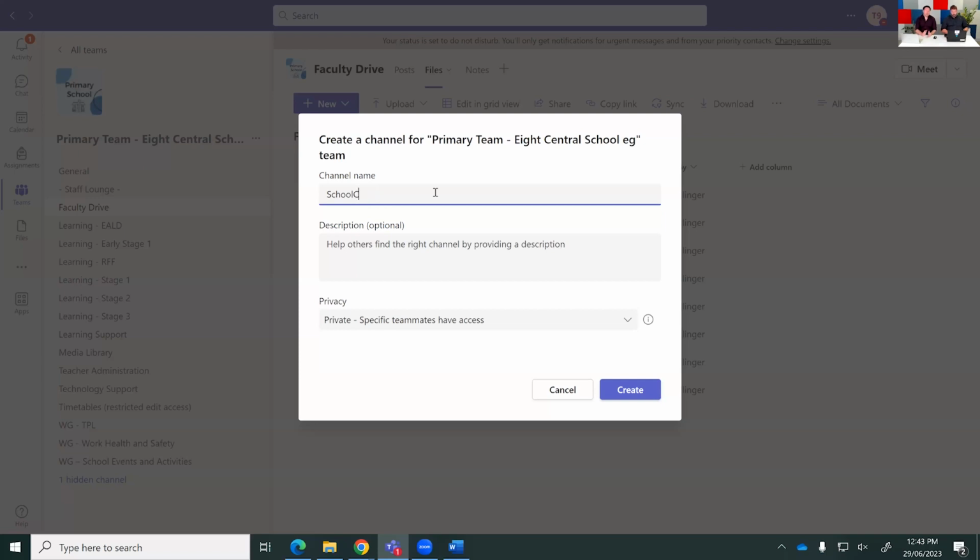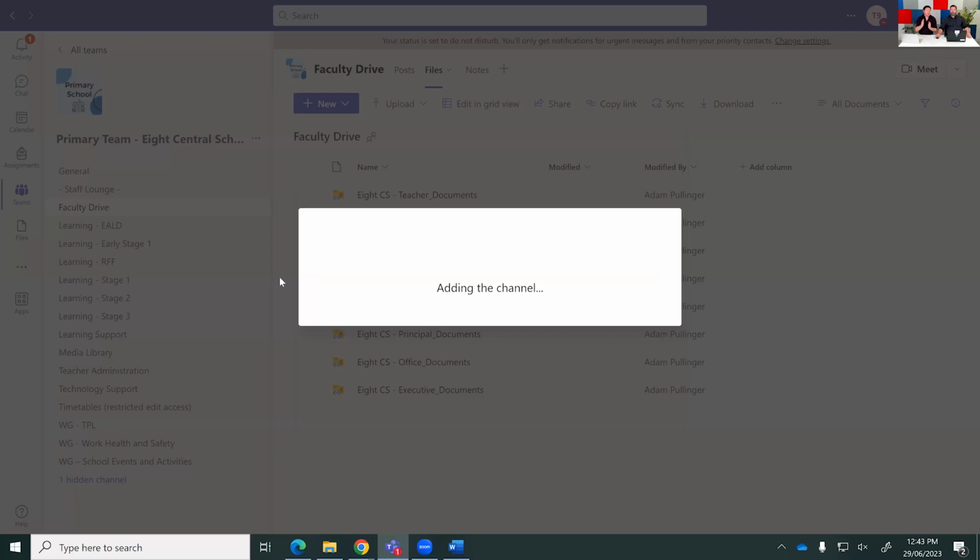So the idea is you create a private channel, then you choose who sees it. It's not a default where everyone sees it. It's essentially the person who makes it sees it, and then that person chooses who can see it. Which is a really great tool to partition some permissioning.